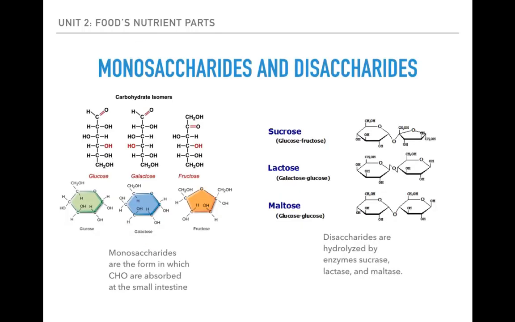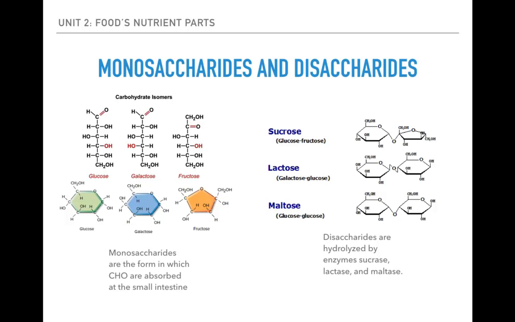We can take a look at these simple forms of carbohydrates here. On the left-hand side of the screen, you can see our monosaccharides, and all of these share the same molecular structure of C6H12O6. That's 6 carbons, 12 H's, or hydrogens, and 6 oxygens. It's just how these are put together, which is different. Monosaccharides are going to be absorbed in the small intestine. They're not going to usually make it to the large intestine, where a lot of our bacteria are. But this is their form in which our carbohydrates are eventually going to be absorbed, and that's a key point with the monosaccharides.